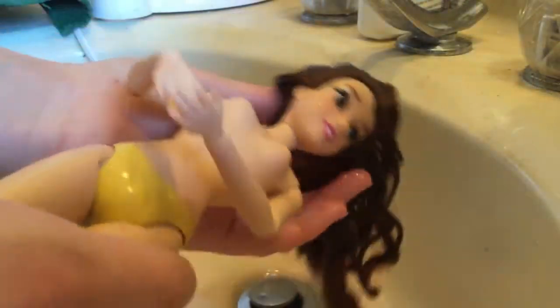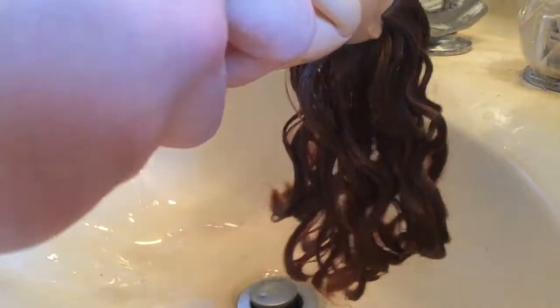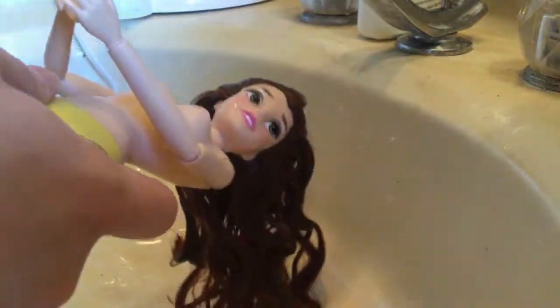And then I'm going to let it sit for 5 to 10 minutes to really let it penetrate the hair. And then I will see you guys after the 5 minutes are over and after I rinse all the conditioner out. So her hair is all rinsed out of the conditioner, and I'm going to go ahead and dry it thoroughly with a towel, and I'm going to make sure I get her face and her body too, so that there isn't any water leaking into her joints and making her all moldy.